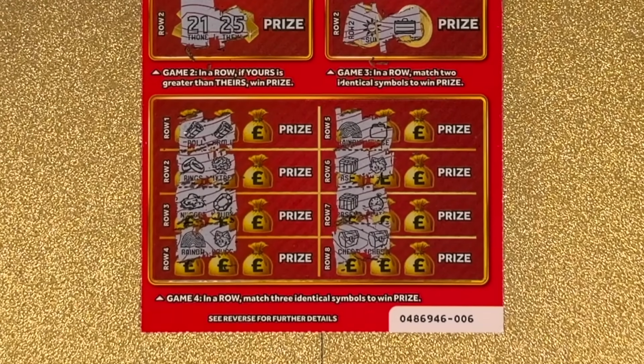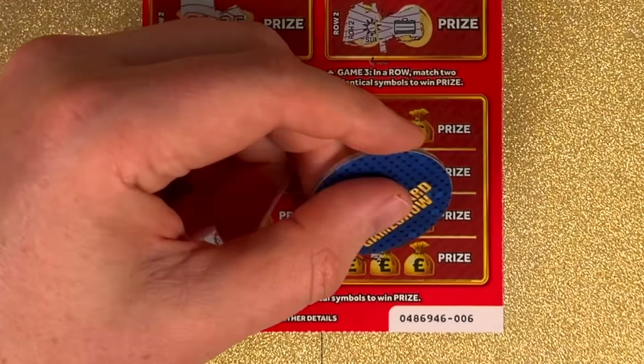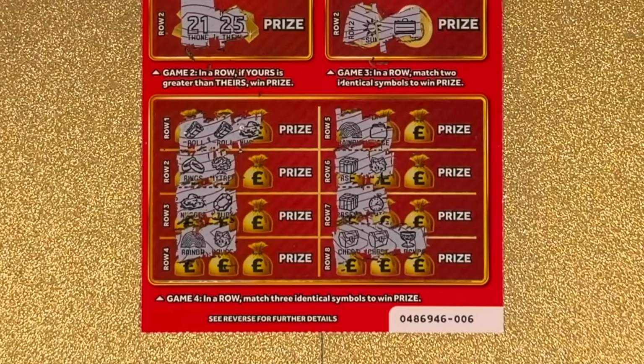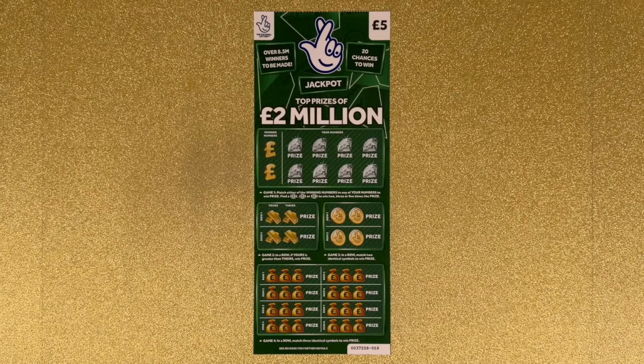So what about the roll of cash then? Have we got another one here? No, it's a nugget. What about the chest? Come on, come on. No, it's a golden cup. So the classic red's done all it can. Can green pull it back level with our final card?